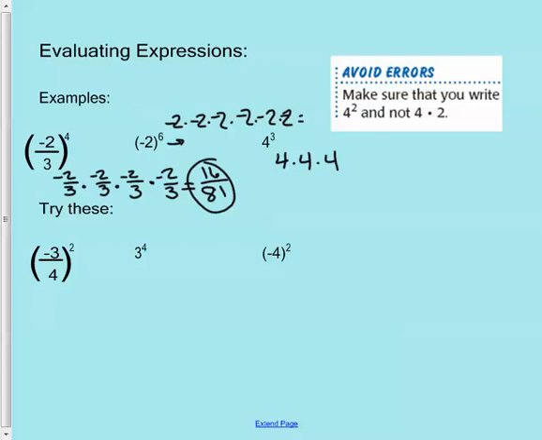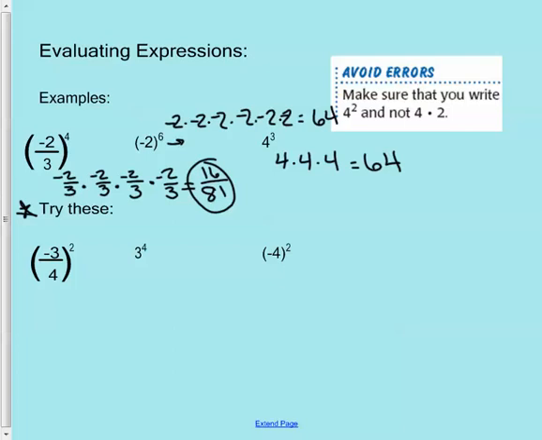If I have negative 2 to the 6th power, this is 2 times 2 times 2 times 2 times 2 times 2, which gives you 64. And because there's an even amount of negatives, a negative times a negative, a negative times a negative, and a negative times a negative, it's a positive number. 4 cubed also gives you 64, and we don't have any negatives to worry about. Go ahead and try these, and I'll be back in just a second to show you the answers.